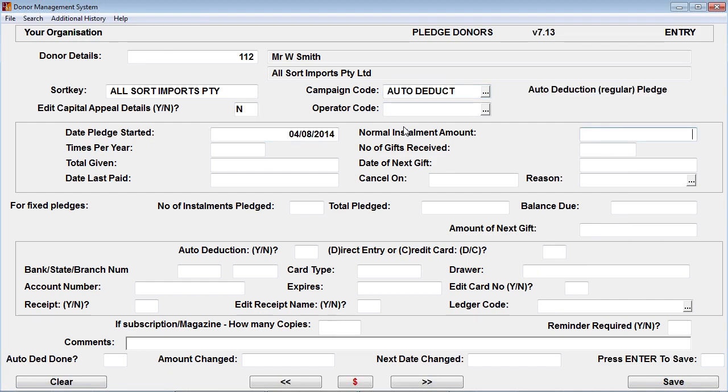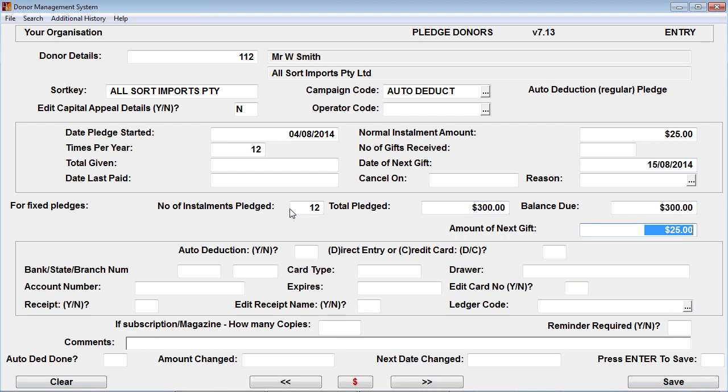They're signing up today, and they're going to give me $25 12 times a year. The date of next gift hasn't auto-populated because for most organizations, there'll be a set date that we do the auto deductions. So if we were running it on the 15th of the month, I'd now set this so that it was on the 15th of the month. If the donor has indicated to us that they're only going to do this for a certain period of time, then I can put the number of installments pledged here, but normally that's not the case for a monthly gift. Okay?